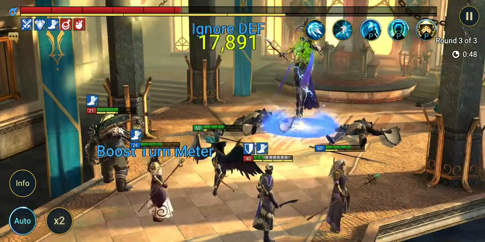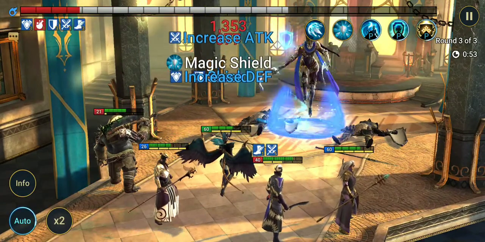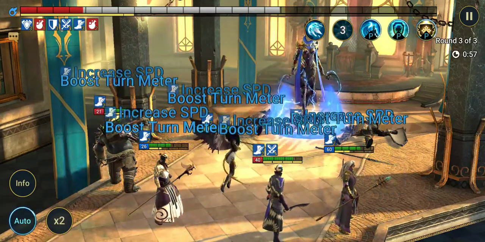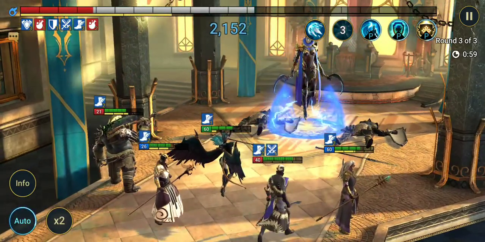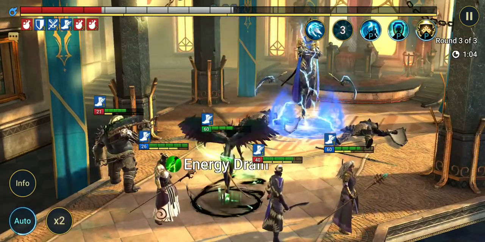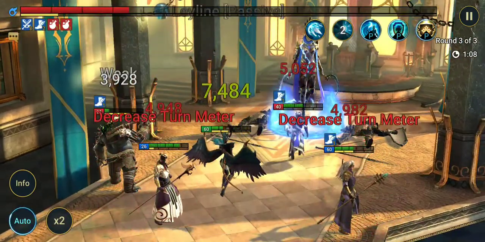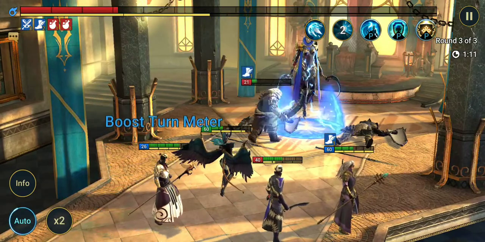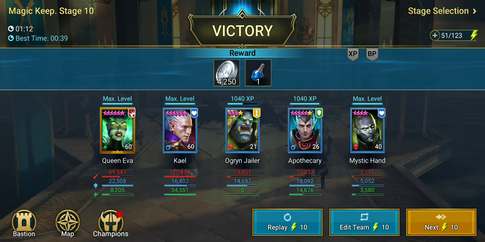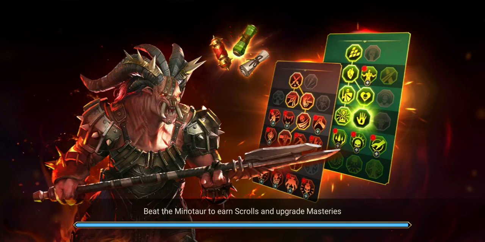If you can create a team that focuses on a certain aspect to tackle and counter that boss, it's much easier to get through. You also have to have the balance between a team that can get through the first 2 waves as well. Hence, one reason why I still have Queen Eva and Kayle in there. Those are pretty good wave and crowd control, because both of them have strong AoE attacks that can get through a lot of things pretty quickly. And of course, I've always got Apothecary in there, because Apothecary, he's Apothecary. I mean, enough said, right?